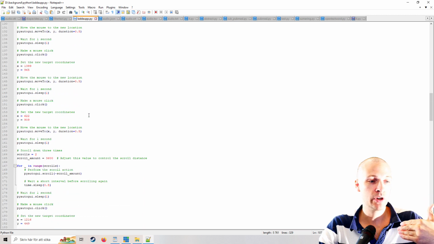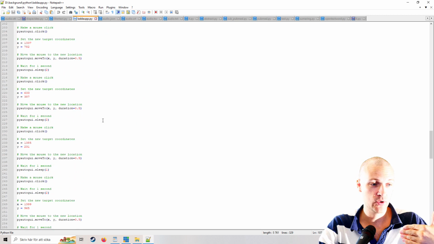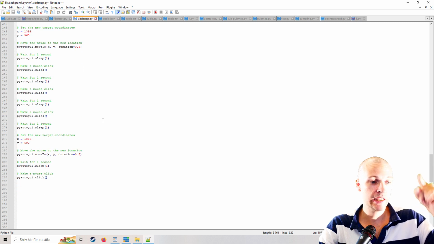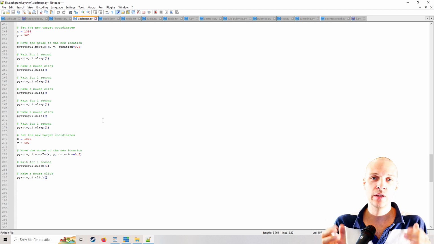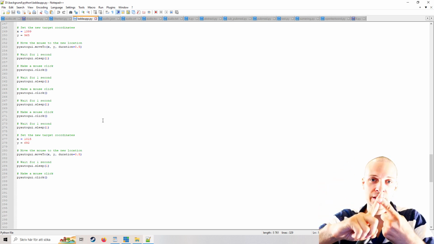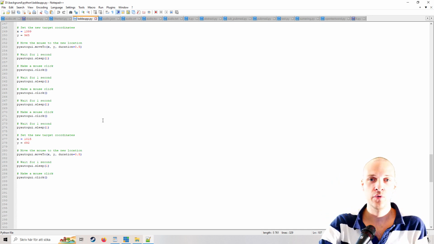And from this point, we're just moving the mouse to a lot of different coordinates, as you can see here, and eventually just clicking our way through until we have basically clicked on everything that we need to click on to upload the video, including turning on monetization, including putting in an end screen video for it as well.